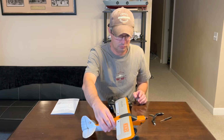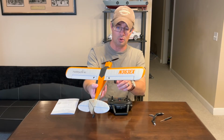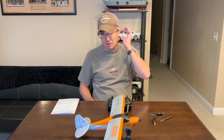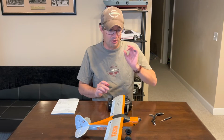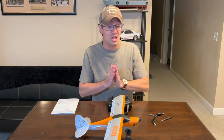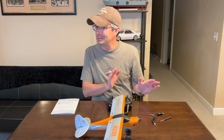So, okay, now we have the airplane sitting here in front of us. We're ready to do our control system check. I do want to mention a couple of things. One of which is, let's say you power up the transmitter, you plug in the battery, and you go to move the control surfaces and for whatever reason you don't get control surface movement. Nothing seems to be working.